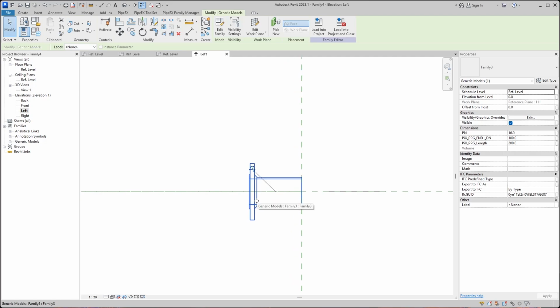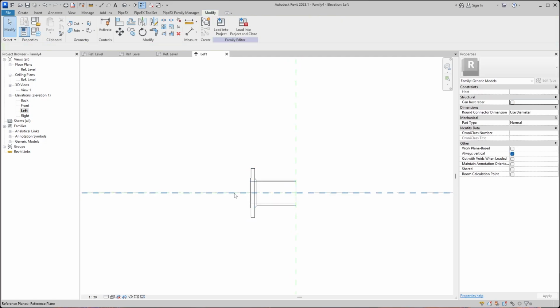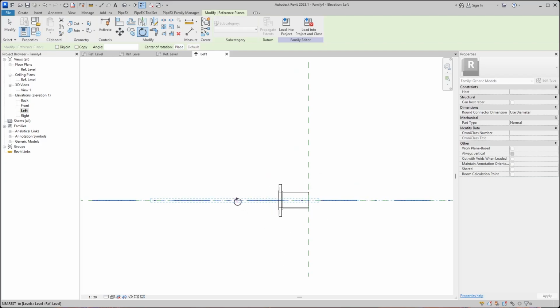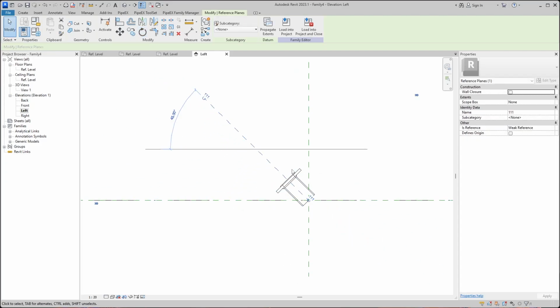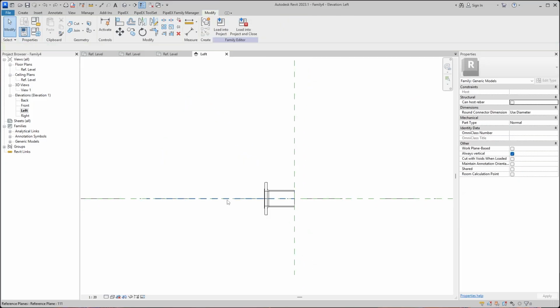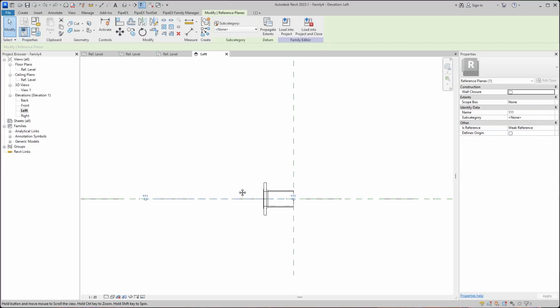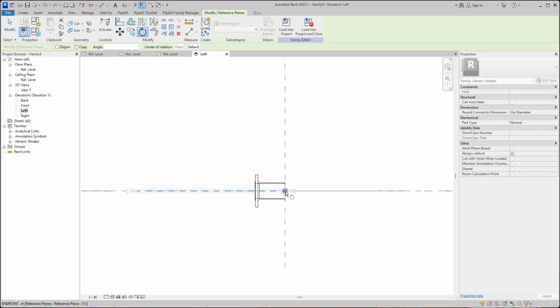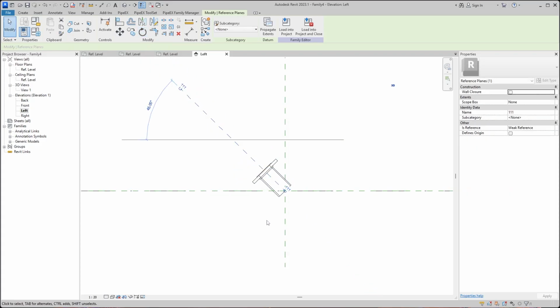And now, when I start to rotate the reference plane, the nozzle will also be rotated. The benefit of this way is that you can have all possible angles with only one dimension, and you don't need to create several kinds of families.